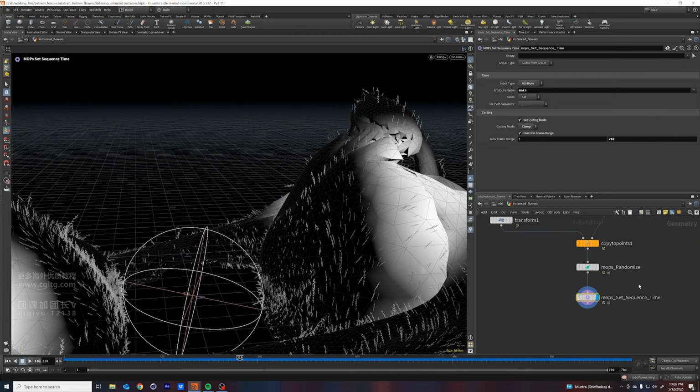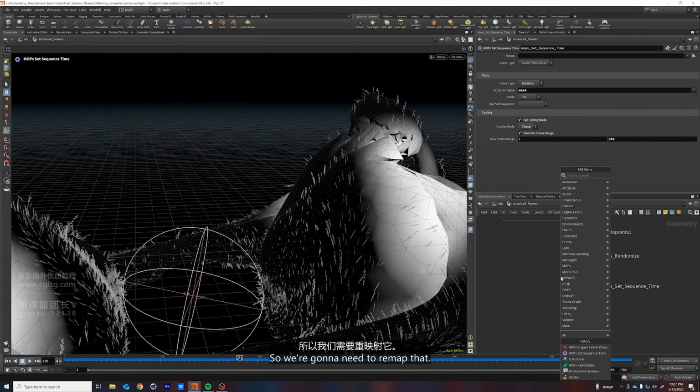Okay. And then what I need to do is mask. So where this mask is white or 1, I want my animation to be at frame 240. And where this mask is black or 0, I want this to be at frame 1.